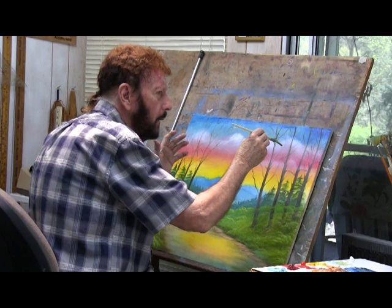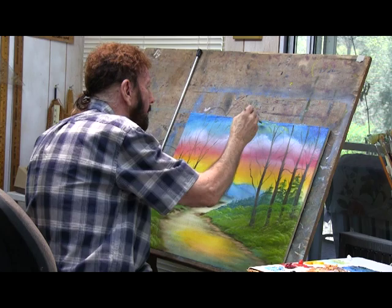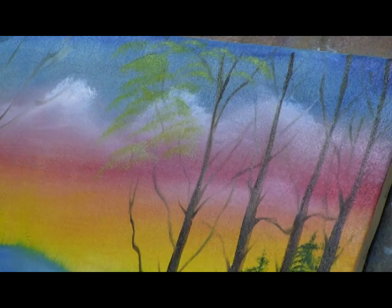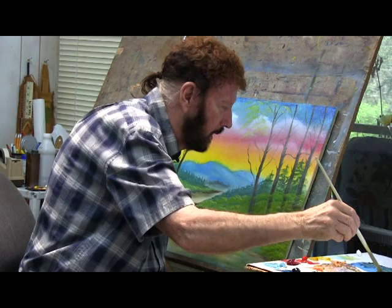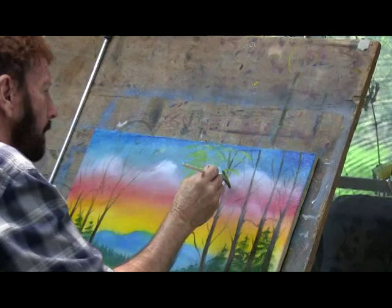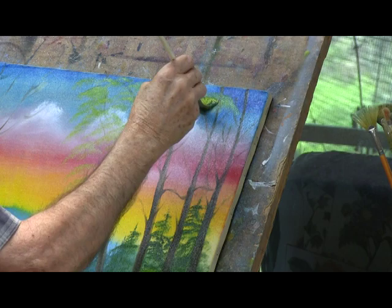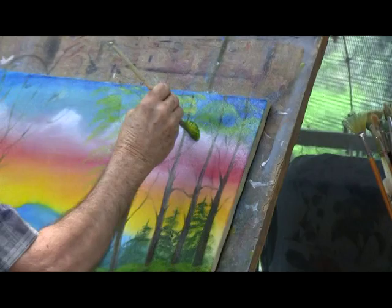trees here that we'll just lay a whole bunch of. And I'll come in with a little darker than that. But I like those light colors. That really looks good. You know what? We've only got a half a minute left. So let's just lay a few of these in. And we won't go to the dark just yet.